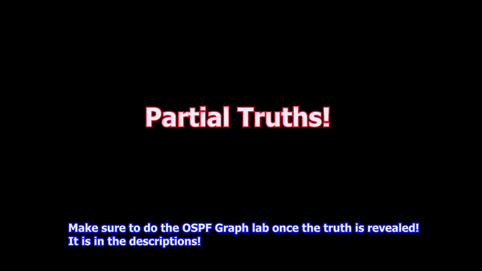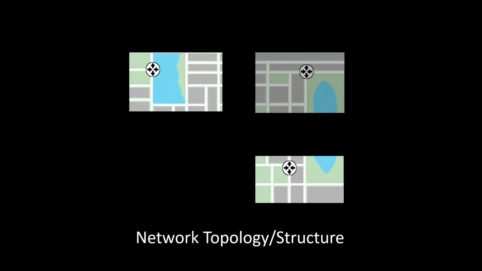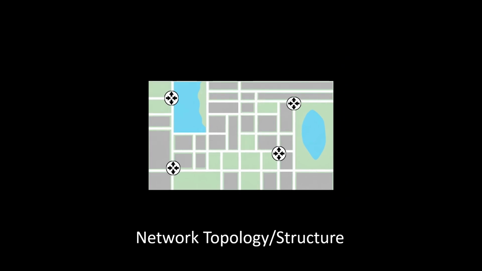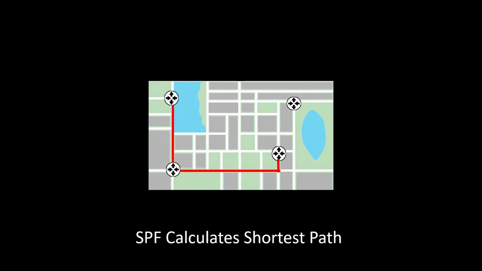The DR does reduce flooding, but that's only partially the truth. Let me explain. In my mind, OSPF is a cartographer responsible for making maps. These maps describe topology, or structure, of the network to the SPF process or algorithm. Dijkstra, or shortest path first, like a navigator, uses the topology map to make decisions on the best path to take. The key to understand the truth lies in understanding how SPF understands topology, aka structure.